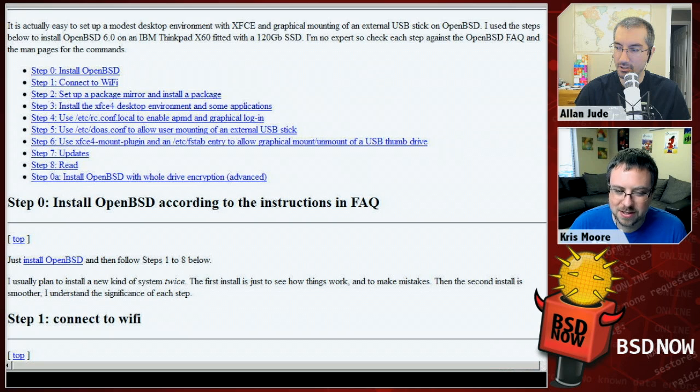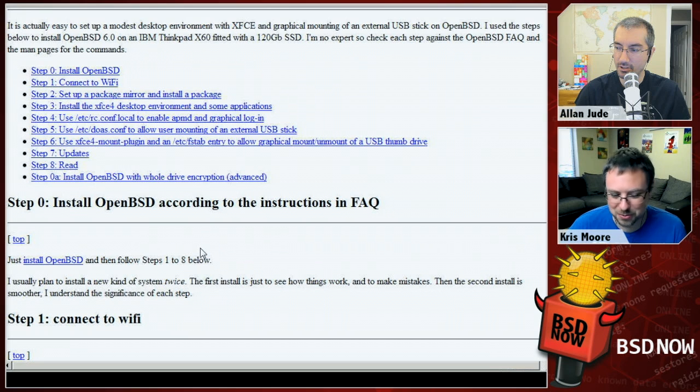Lastly, he talks about keeping the system updated. Of course, that's important. He has a nice tutorial on how to do that, along with links to a handy openup script, which takes most of the guesswork out of it. Again, almost too simple at this point. You just fetch the script and run it, and it does its thing. As a bonus, steps for doing a full disk encrypted install are also included, which isn't for everyone, but you may want it if you're paranoid like many people are and should be. So definitely check that out.